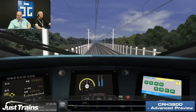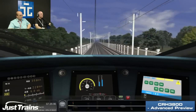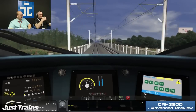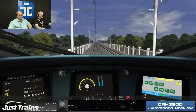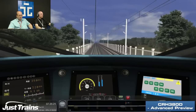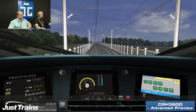Lead Miner, is the flashing yellow symbol on the left the line alert? Think about that the same way you would normal signals in the UK or perhaps in the United States. So you've got the green, the yellow, double yellow and the red. They're giving you an idea of how close you are to the train in front. If you're getting a double yellow like we are now, then you know you've got a bit of a gap. When it gets to a single yellow, you're going to start getting much slower speed limits to space you out away from the train in front.